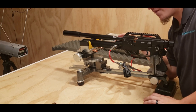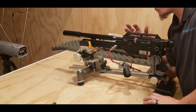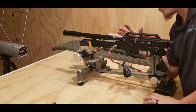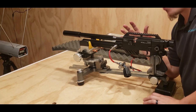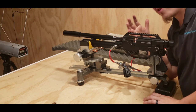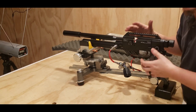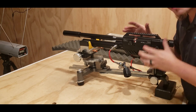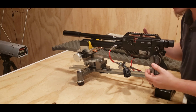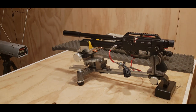And 22 caliber, 25 gives the same results in 25. It's not going to be some supersonic speeds or anything like that. It's a compact gun, so it is what it is. It's a very niche gun. Once again, it's not your 100 yard bench rest gun. With that being said, I'm going to show you how to actually tune it now. So we're going to cut a little bit in the video. I'm going to cut back to it being completely detuned, like we started the last tuning video, and we're going to go from there. All right.